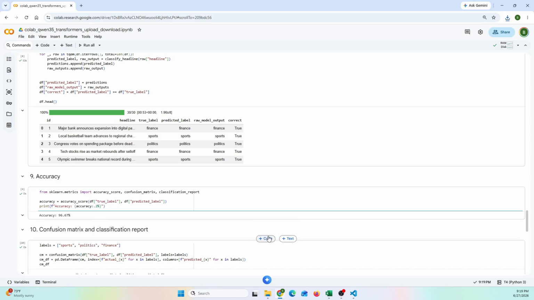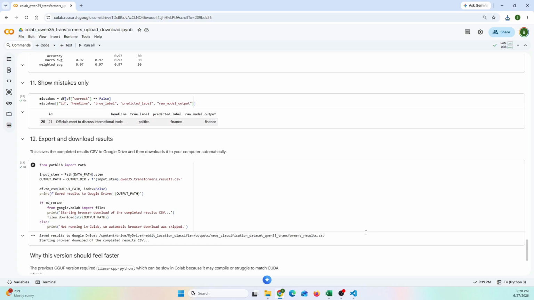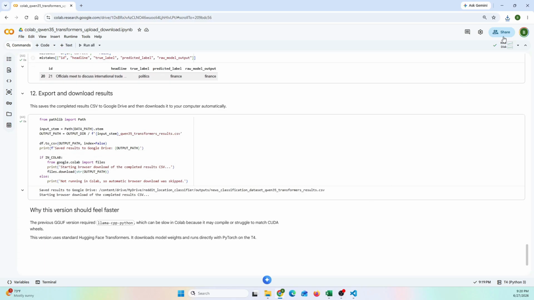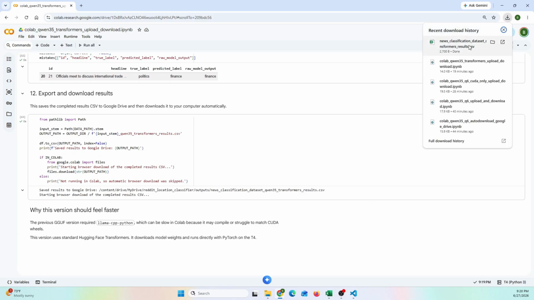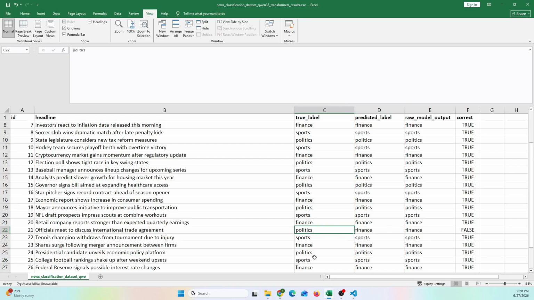Now, that's pretty good. Oftentimes, prompt improvements can improve things like this too. Now, I always recommend a confusion matrix, like in section 10 here, because it'll tell you where the model may have gone wrong and got confused. It looks like it mixed up a finance and politics headline, but it got all these sports ones 100% correct. Now, we can check out where it went wrong in a minute, but by the time we get to section 12 here, it should automatically download and we can just check out the file. Okay, so here's the data set that it labeled, and you can see the one that it got wrong here. It was an international trade agreement. I still think that this was a political headline, but I could certainly see how finance would come up here. Maybe a stricter prompt could make this better next time.